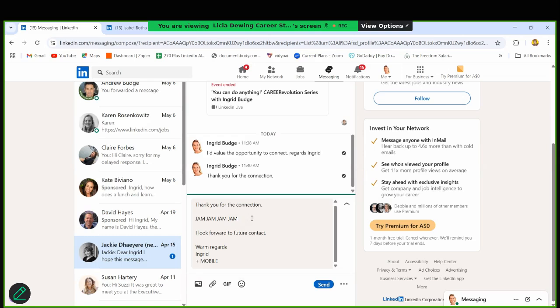You can also here add an image, you can attach a document, you can add a GIF, and you can add a smiley face. But let's get to what the relevance of the jam is. Now, this is where that circle of influence that you wrote down, the criteria, is so important. We know these were founders, we know they were in Queensland, and we know that they were South Africans because of their connections to the university. So they're not in any particular industry at all.